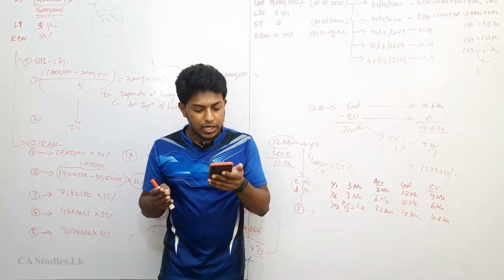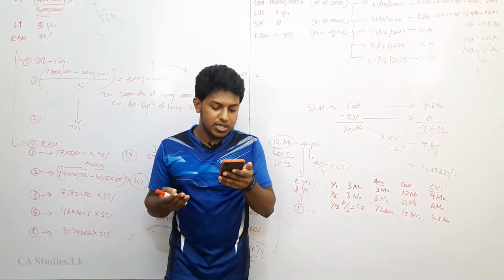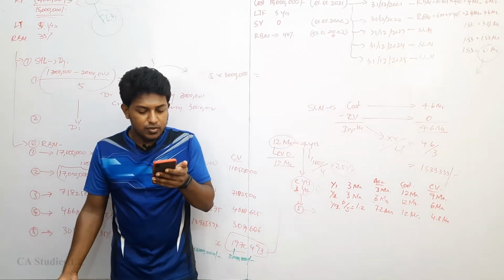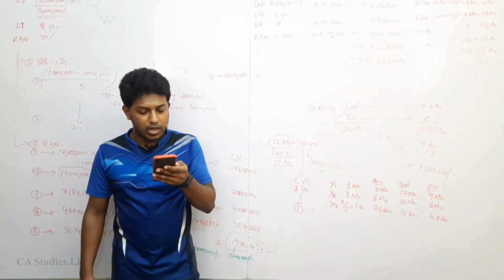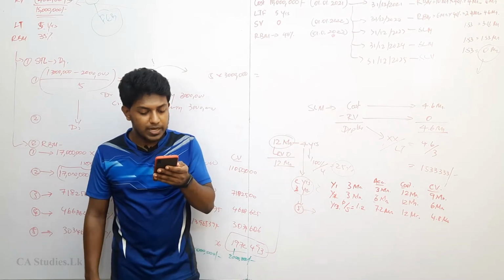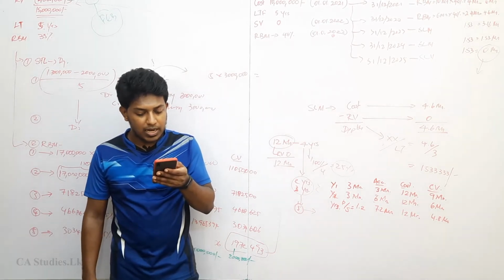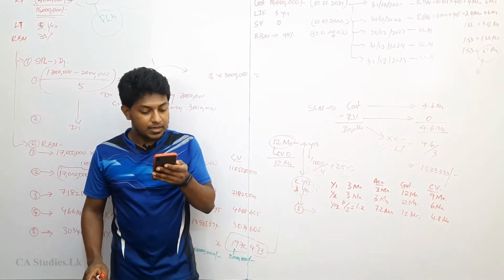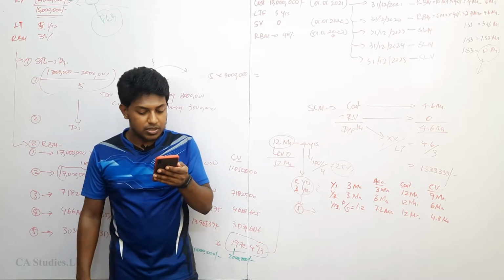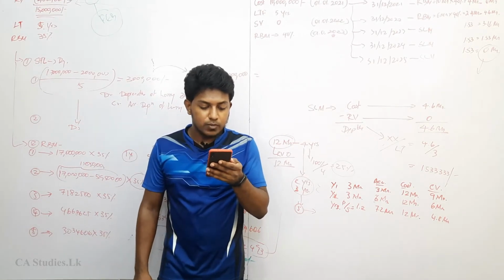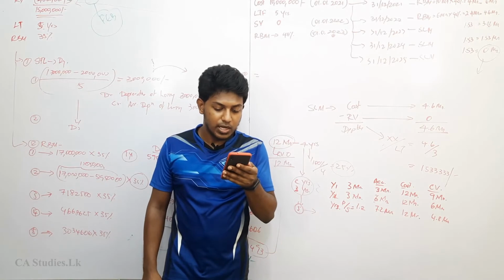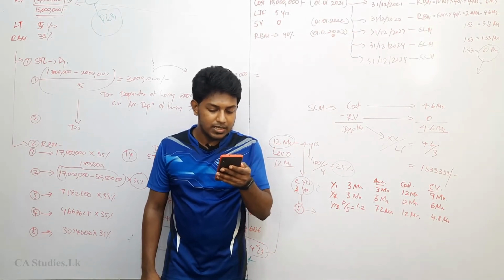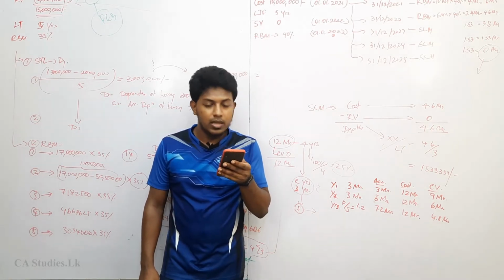IAS 16, property, plant and equipment, requires that depreciation should be allocated on a systematic basis to each accounting period during the useful life of the asset. With regard to the accrual principle, it is fair that the profit should be reduced by the depreciation charge. This is not an arbitrary exercise. Depreciation is sometimes misunderstood as an attempt to set aside funds to purchase new non-current assets when required. Depreciation is not generally allowed on freehold land because it does not wear out, unless it is held for mining, etc.